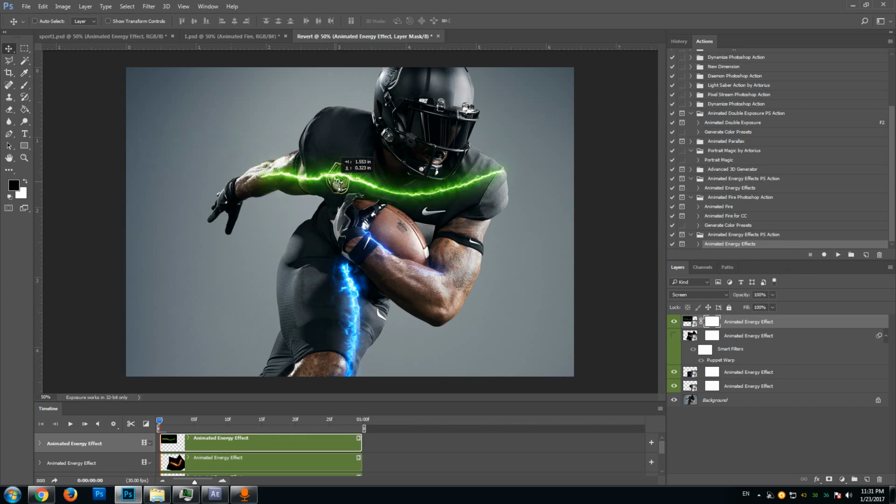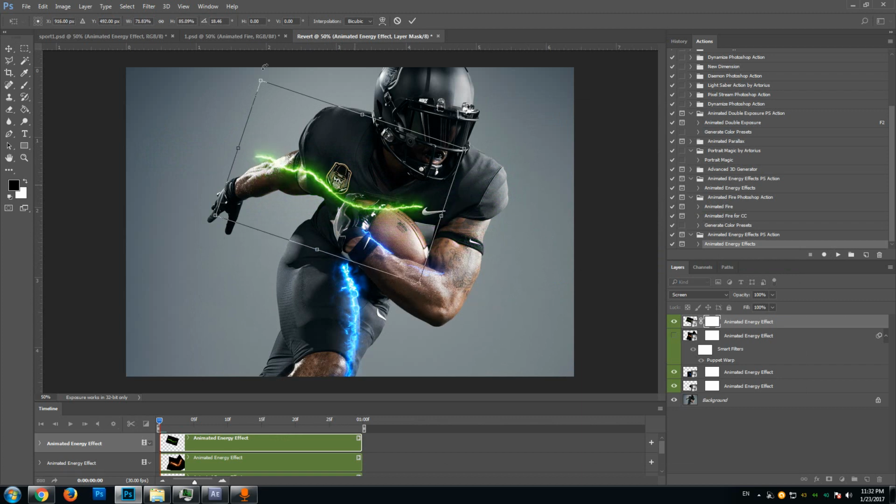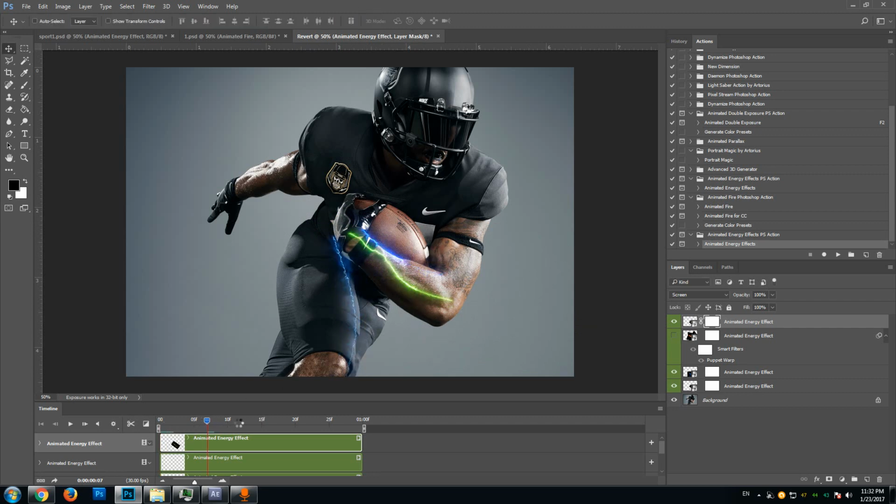Let's say I will add this one, and I will place it over the hand. Let's see how it's moving.